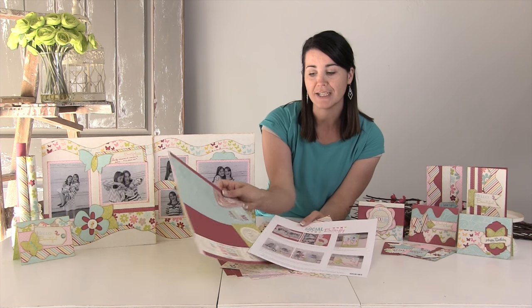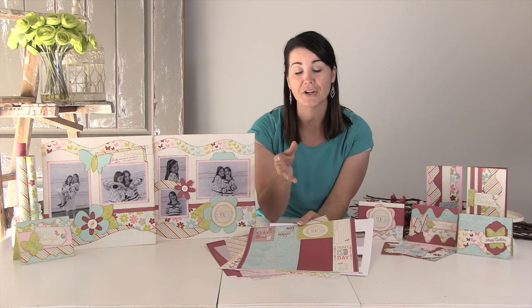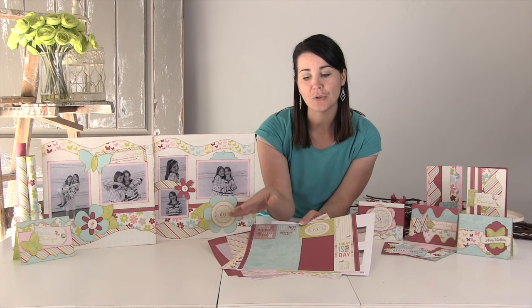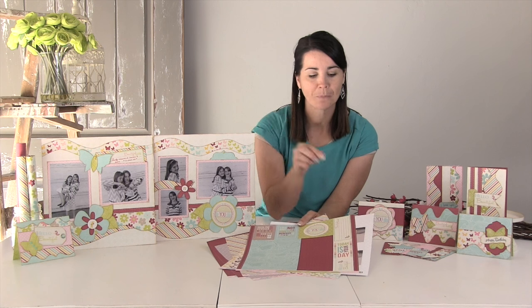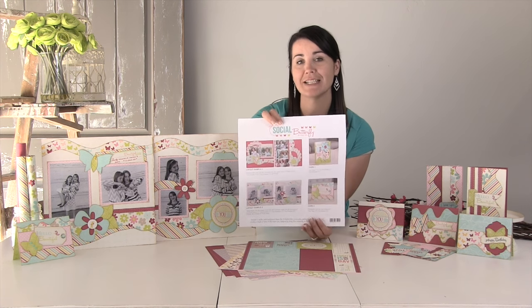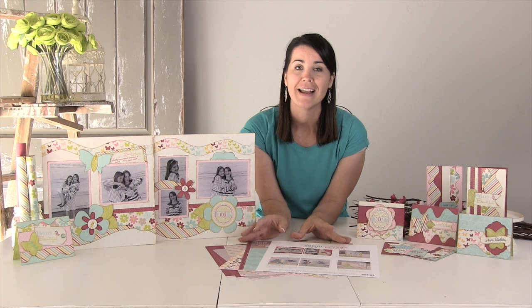So on our title sheet here, you will get a variety of different sentiments that you can use on your layout and your card, but you also get the card base, which you can use the scraps from your layout to create the layers for your cards and create a card on top of the 2-page layout. Also in each of our layout kits, you do get an insert with a couple ideas to hopefully inspire you as well. Now, like I said, in this video, I want to take this layout kit and show you how we created 7 cards using the same paper in the layout kit to do that with.